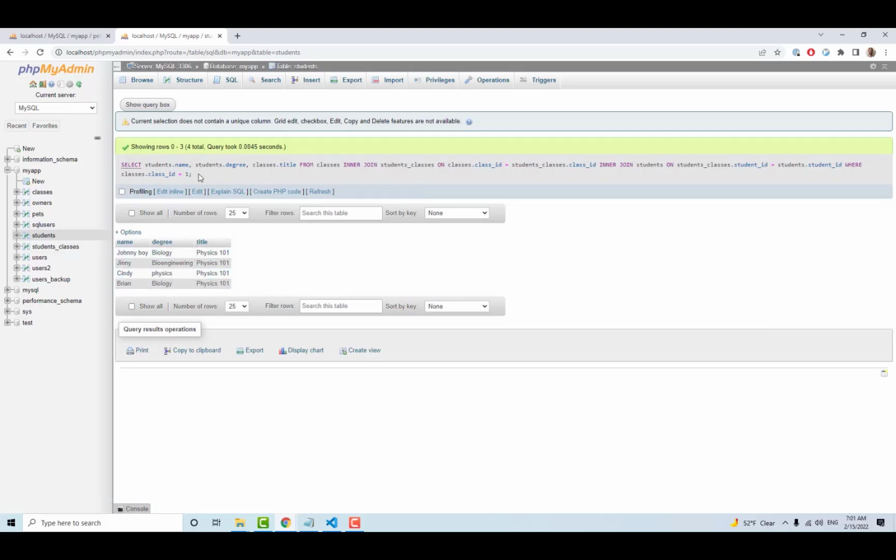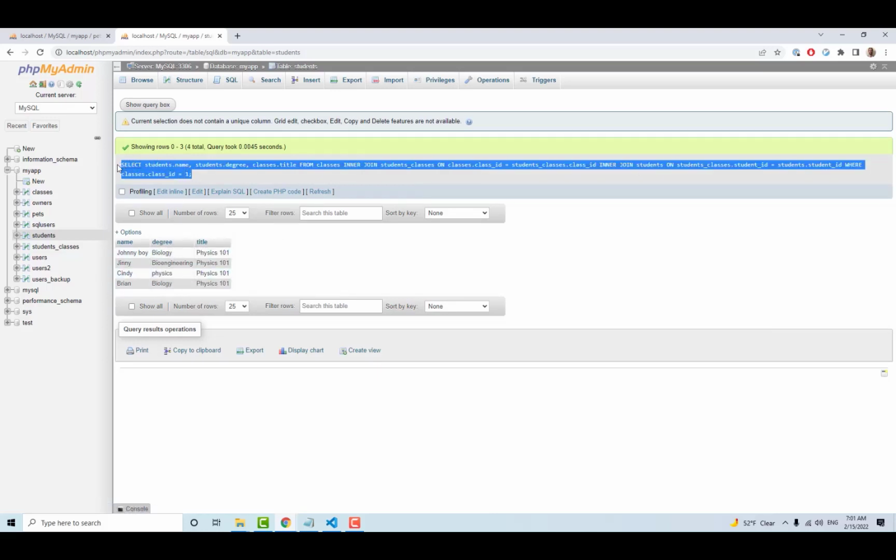And so really, there's a lot of different ways that you can query for data. It's just a matter of understanding the basic concepts of joins. So I'm going to go ahead and leave that code in the blog post for you to work with. But let's go ahead and try to delete some records now.